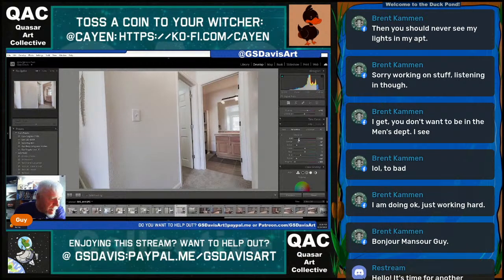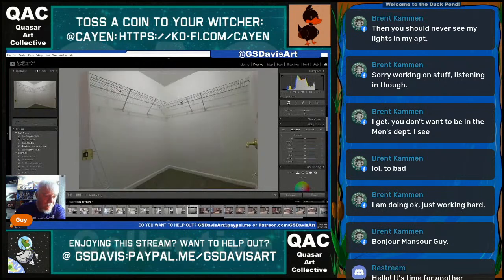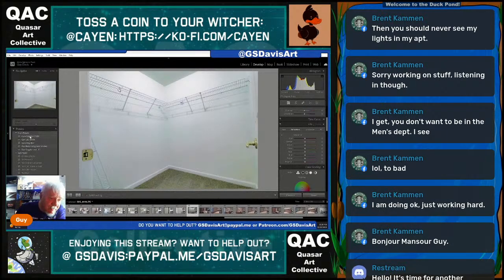Weird purple reflection there back too. Okay, just a closet, looking closety.